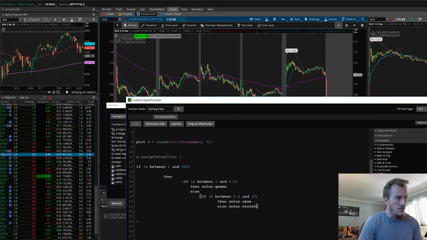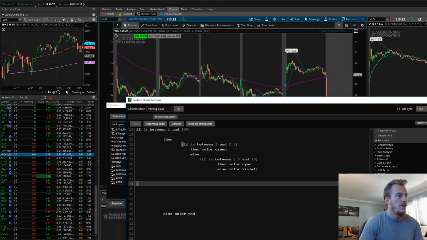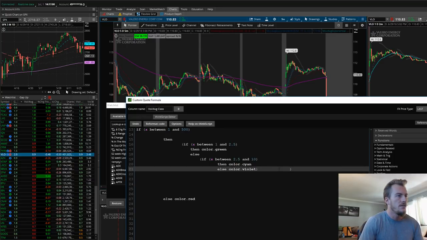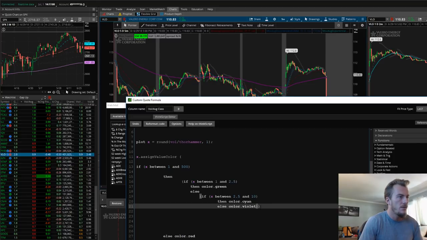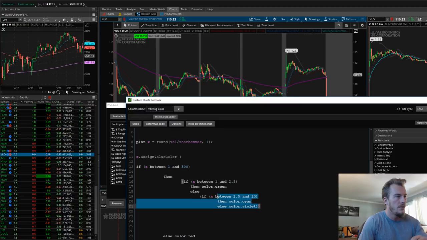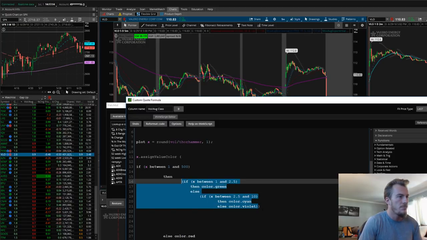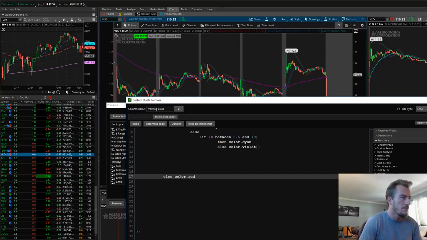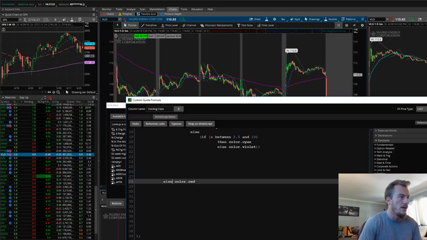Okay. So now we need to do the red colors. So we're going to delete this parenthesis, bring it back. Whoops, didn't mean to delete that one. So this parenthesis, again, that little cover over here, this is all this calculation right here. So that parenthesis comes to that parenthesis. So if we come back here, if between 1 and 1.5, then all of this runs. If it's not, then all of this is skipped. So it's going to go down to this else. So everything below 1 is down here. So now we're going to start coding the red colors.